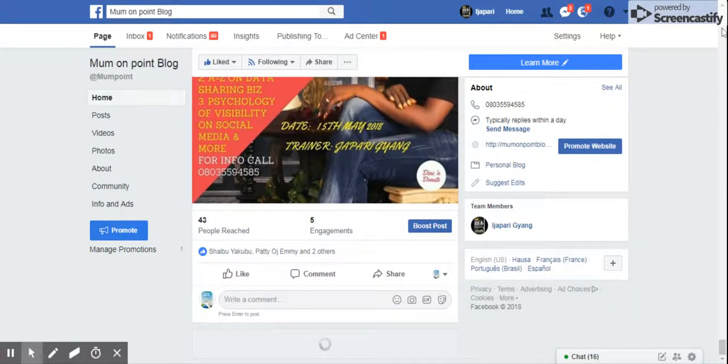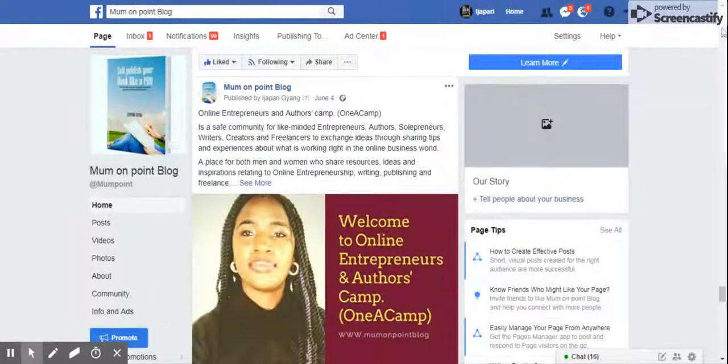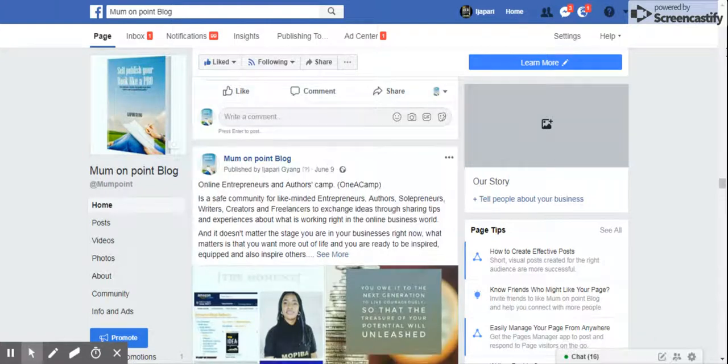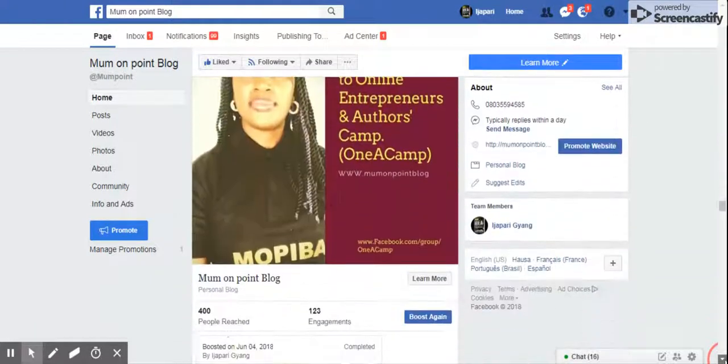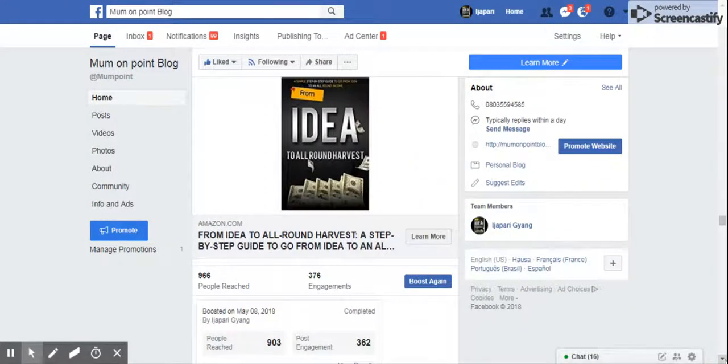Most of them I've already boosted. I don't want to boost them again. You know, let me just pick this one. This one I've reached out.